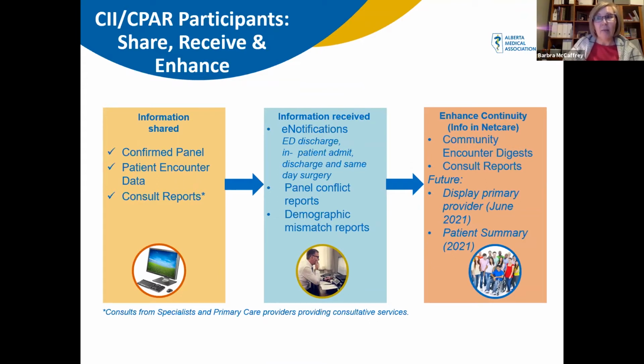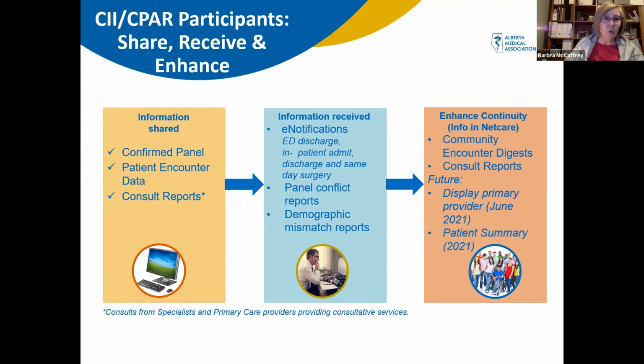At the same time, Alberta NetCare is being changed and enhanced. It now contains 2 new documents: Community Encounter Digest, which is a rolling 12-month snapshot of patient encounters in community clinics that are CII enabled across Alberta. This sits in NetCare and represents physician visits and assessments. Secondly, consult reports that only used to sit with the specialist and the primary provider they faxed it back to now also sit in Alberta NetCare.